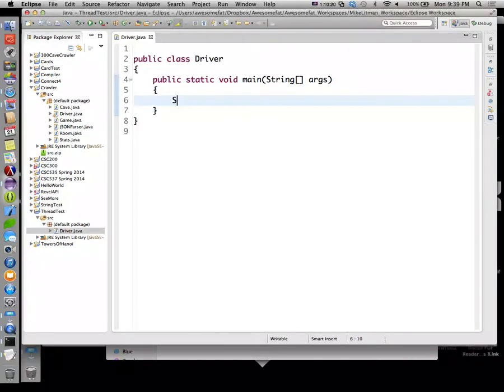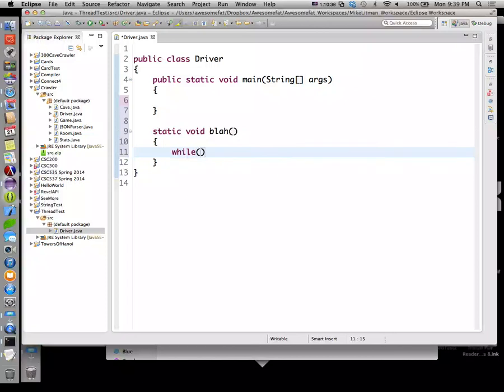Now, what I want to do here is create another little method in here. We're going to create a static void blah method.